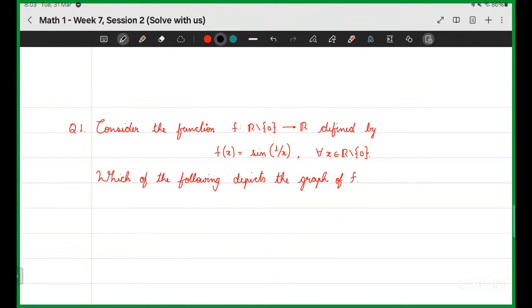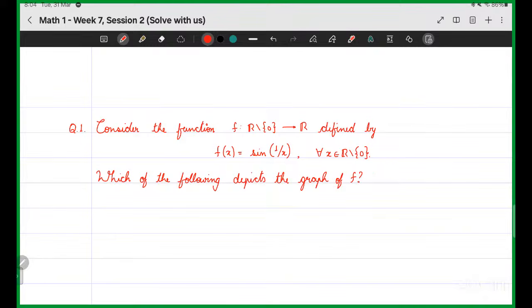but we'll see. The first thing is that you are given a function which is defined on R minus 0. So at every point except the origin. And why it is not defined at the origin is clear because the definition of the function involves a term of the form 1 by x. It is f of x is equal to sine of 1 by x. So there are four options to this, which I will show later.